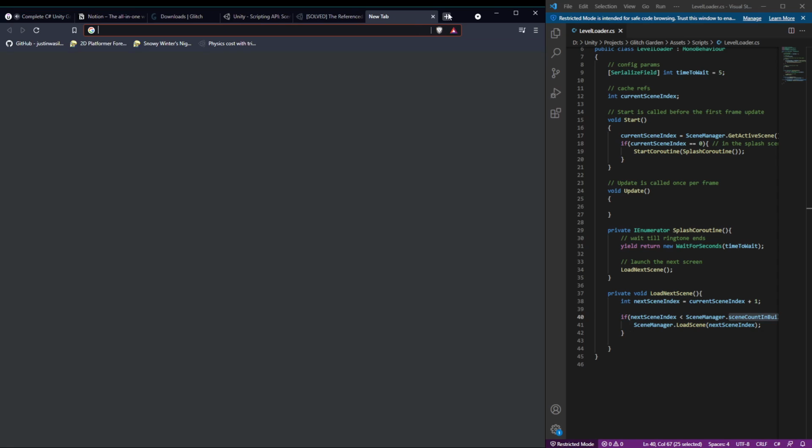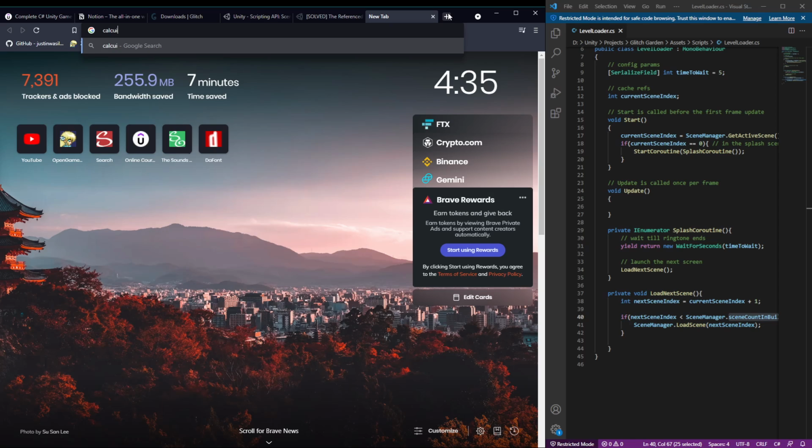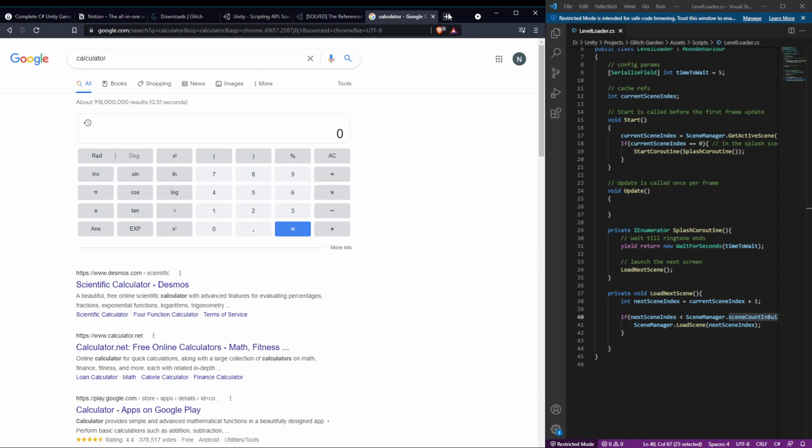Alright, to do this, let's get our calculator. We know 1920 by 1080 is 16 by 9, and we want to convert it to a 4 by 3. 4 divided by 3 is 1.33.